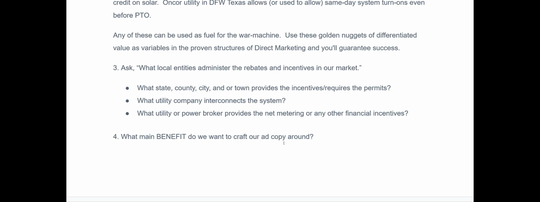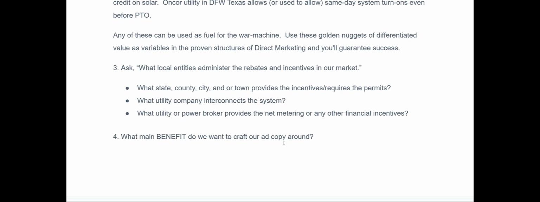So the way I think about this and go about it is I ask myself, okay, who does the permits? What's the name of their office? What do they look for in a permit? What would DQ a permit? Okay, just those things. You can make an angle about what homeowners would get declined 100% of the time for with solar power. Like how I could even flip this and do the anti-solar ad, right? And I could say, the Woodlands Township just passed a law that will deny 100% of the solar systems that do this one thing.